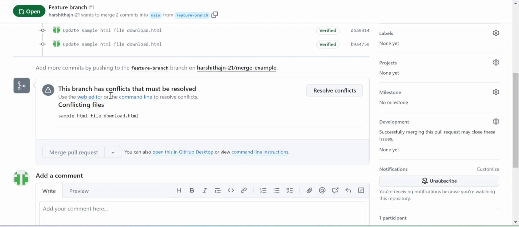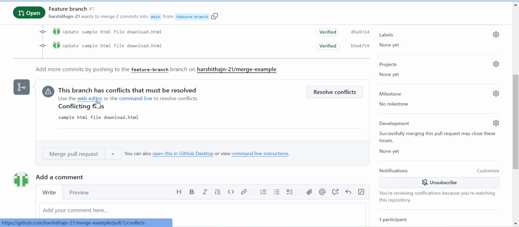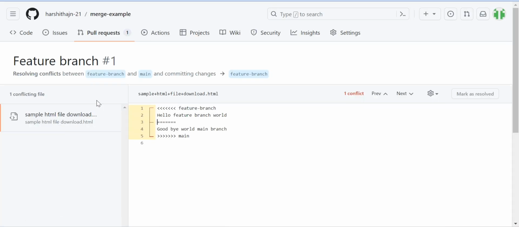So now you can see this branch has conflicts that must be resolved. To fix this, we can use the web editor or the command line. So let me use the web editor.